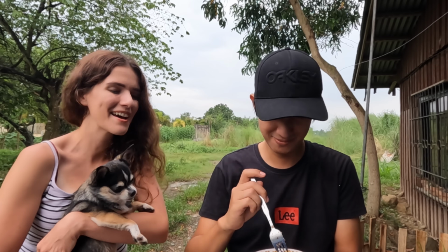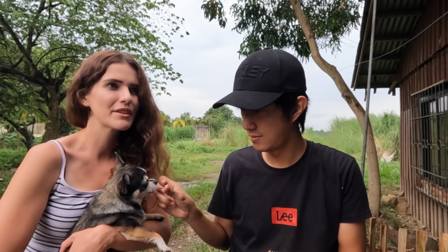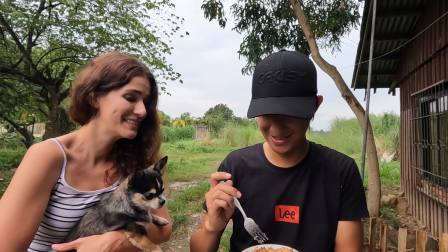You know what it's like? It's like an apple pie. Yeah, that's right, kinda. Because basically it's the cinnamon apple filling, but even if it was made fully traditional with the plum, it would still be with cinnamon. So I think we got pretty close. Do you want to try? Yes.